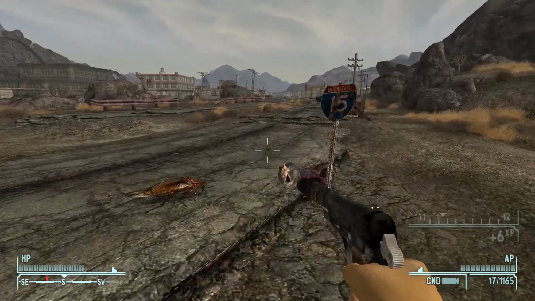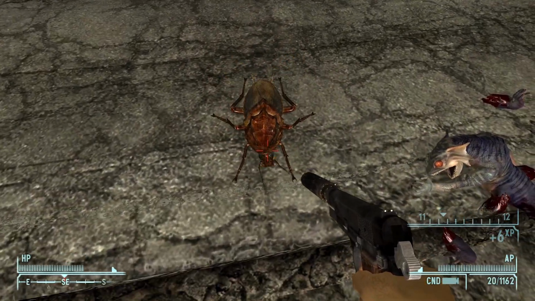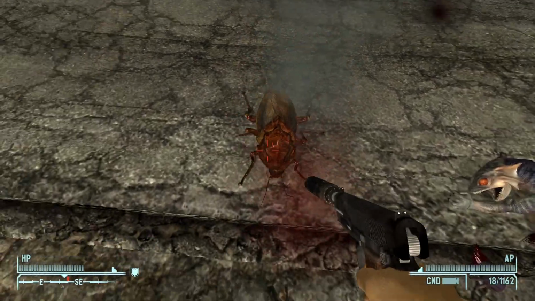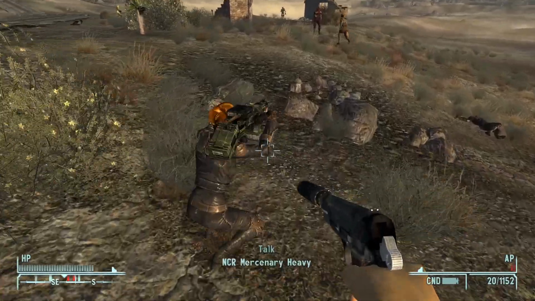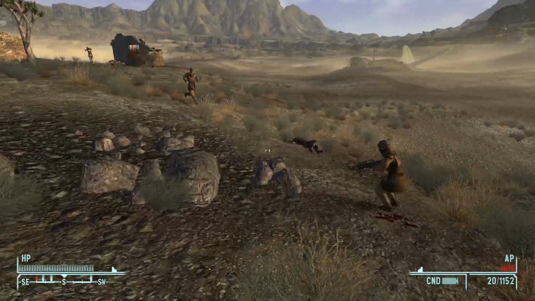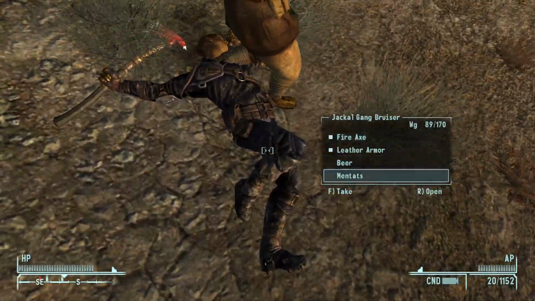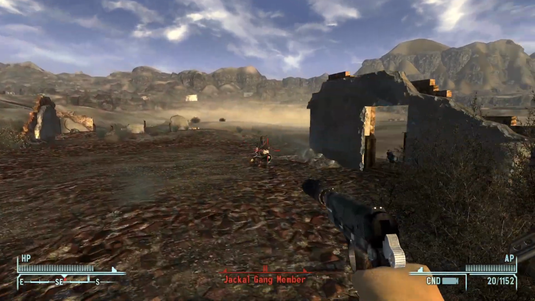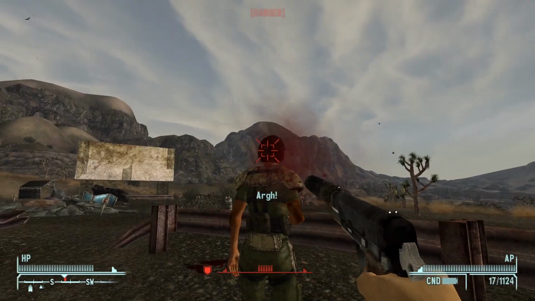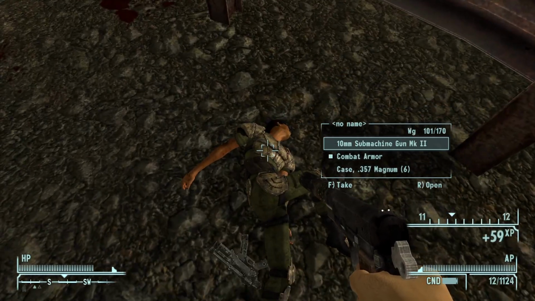After that, I spent some time killing some random geckos. I also saved the lovely radroach that's usually destined to die to a gecko, but then he bit me, so I killed him myself, and moved on to deal with a group of NCR mercenaries that were just slaughtering a group of raiders. I'm not entirely sure what this is. I've never seen this before. I'm just gonna chalk it up to being from a mod, because if I don't know what it is, it's probably from a mod.